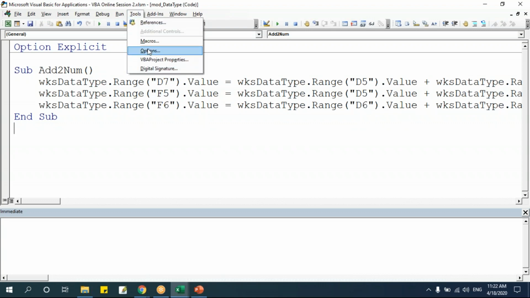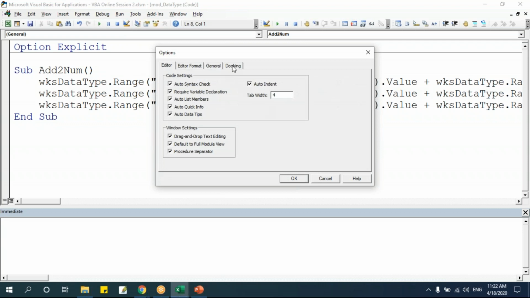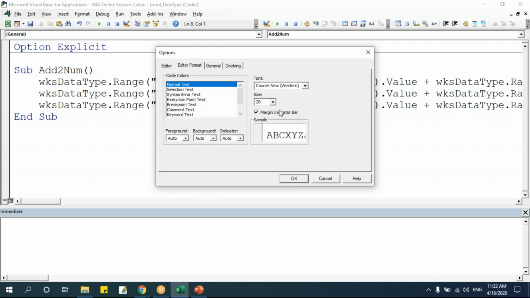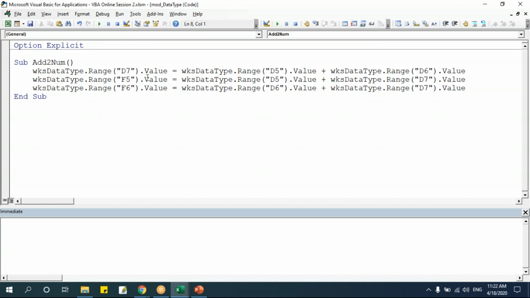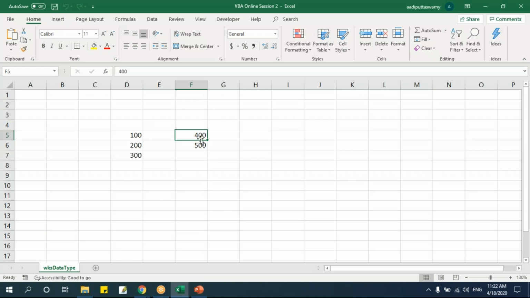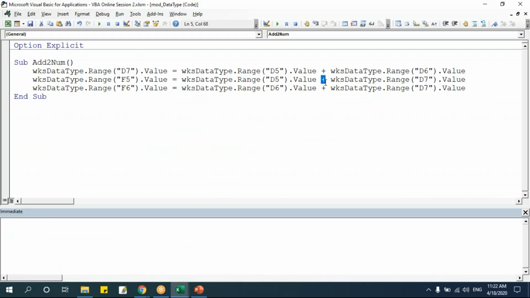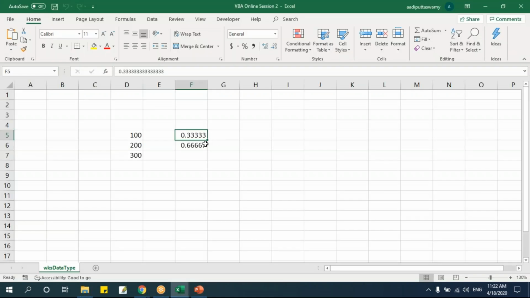Let me reduce this. I think now you can see. See, it says F6 equals D6 plus D7. Now if I run this, I'm getting the result. Let's say divide. See, I'm getting the result here.